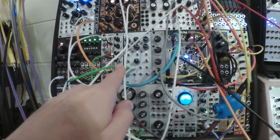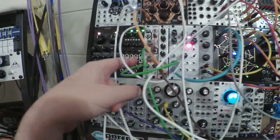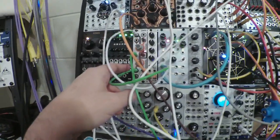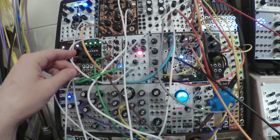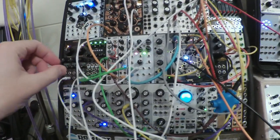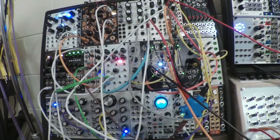Hypster is also going into one of the channels of 2-win, and I'm using 2-win gates to gate some things.